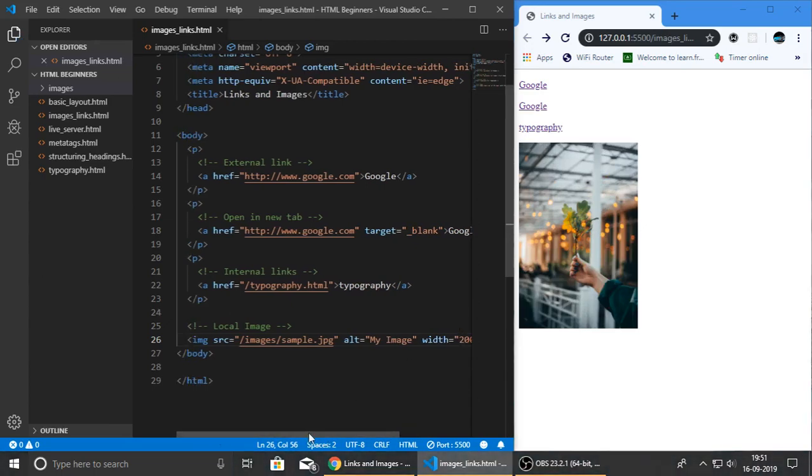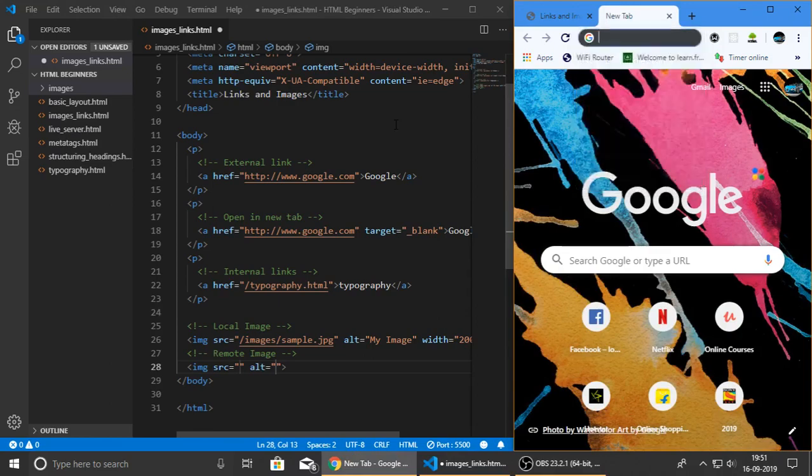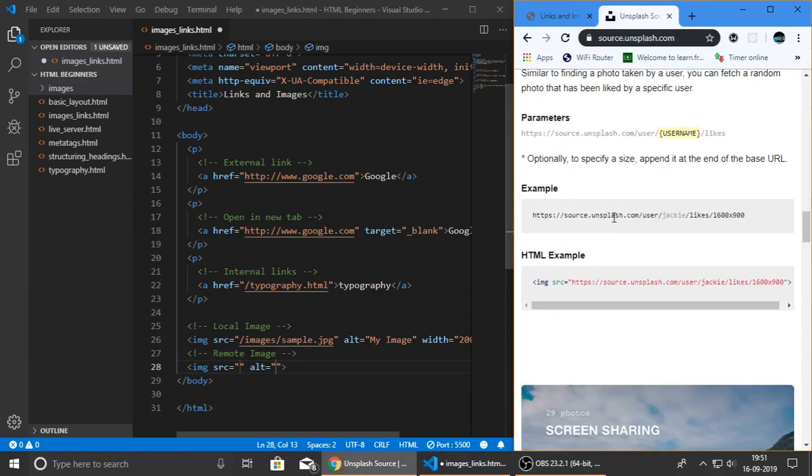What if you want to link to a remote image, an image from an external source? You can do that. I'm going to use a source called source.unsplash.com. This website is great, guys, if you want random images in your site. It's very useful.